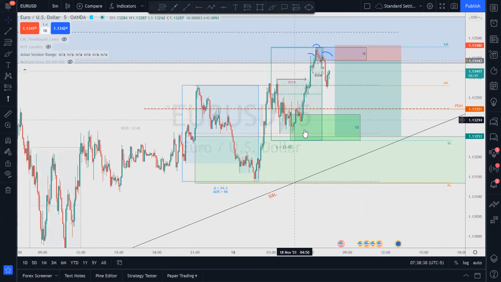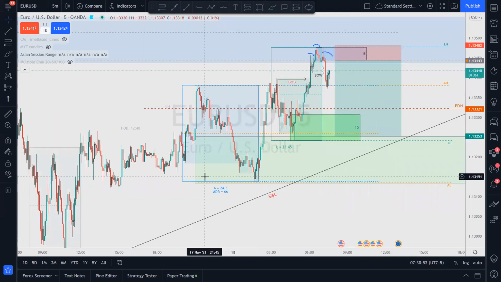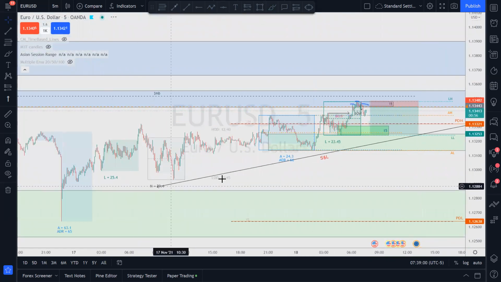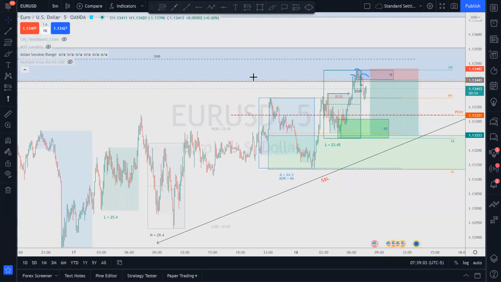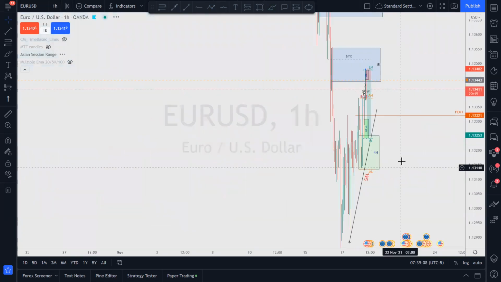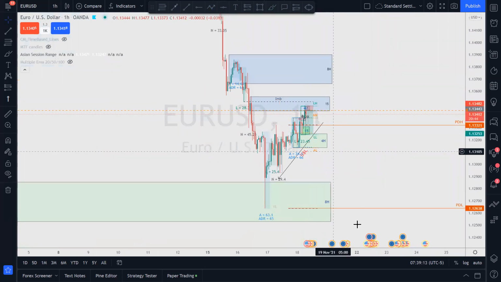I want to make sure I have this in hand. All right. We found the London high here. New York is going to want a similar discount price. And maybe we can target the Asia lows. And again, that previous daily low is way down here. And there's a lot of sell side liquidity here. Is this the time that price wants to finish this retracement and then continue down?